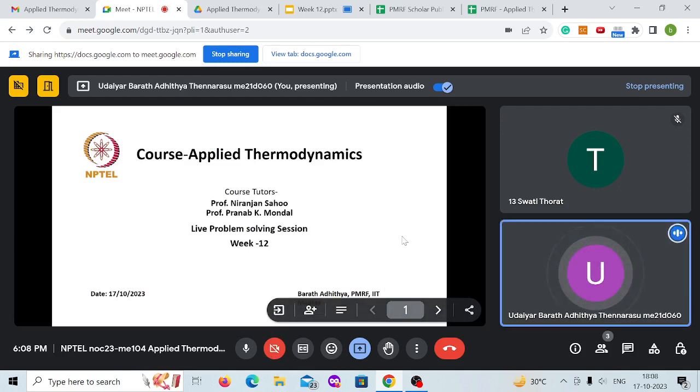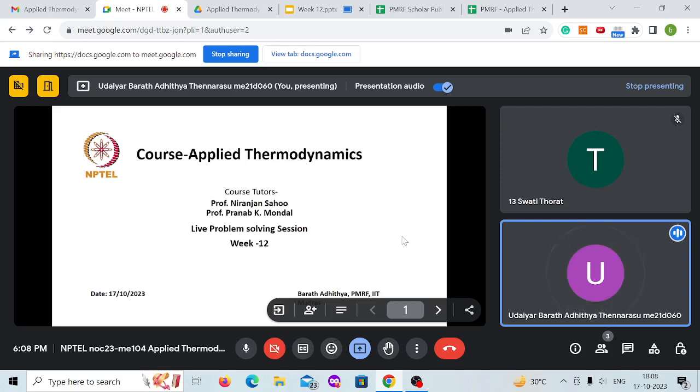This is the last week, the 12th week of the Applied Thermodynamics course. So this week we will see about compressors. Previously we saw the power cycles and energy and exergy analysis of all systems. We saw the Rankine cycle and other types of cycles. Compressor is one of the components majorly used, and we'll see some numericals on those.